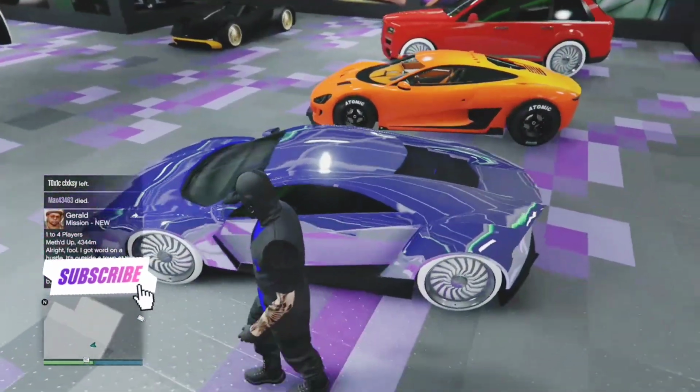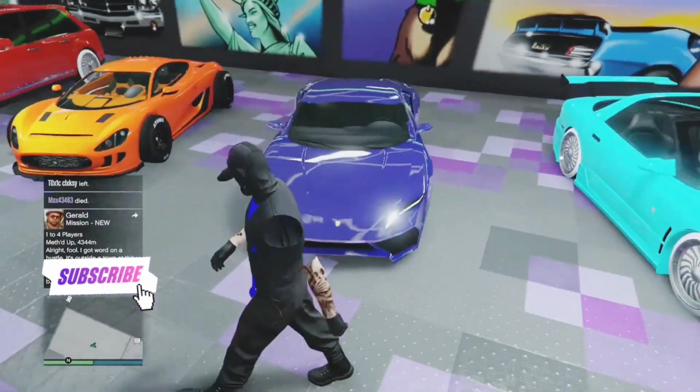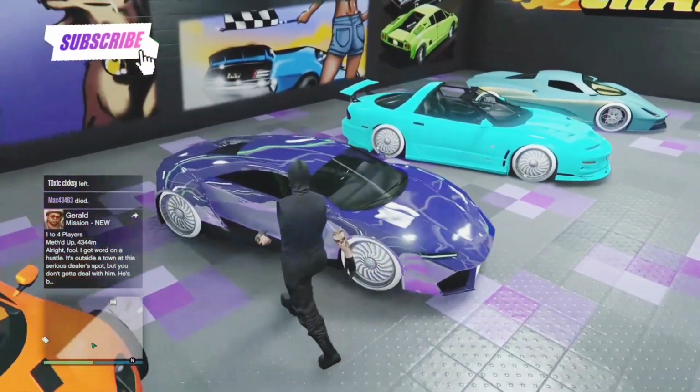All right, guys, there you go. That is fully modded up just like that. Full blue chrome. The hex codes will be down in the description as well, so make sure you stay tuned to that.